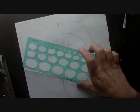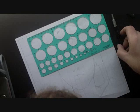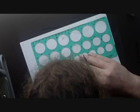So if I take my circle template and put that on the reference picture on my computer, I can see that her eye is a 4, so if I double that, it will be an 8. So I know that my eye will be this big. I can also see it barely touches the upper line, and not quite touching the line to the left. So I'm going to put it tentatively right here.